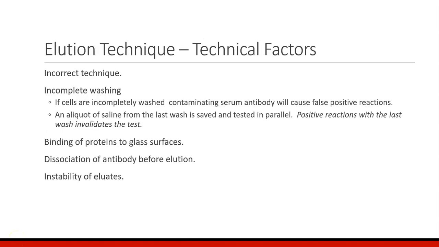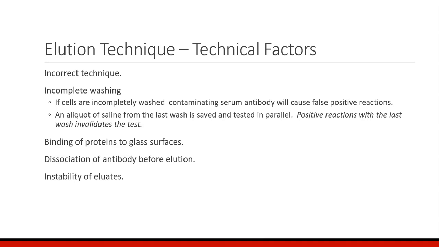Technical factors can cause problems when performing an elution. Incorrect technique. You must follow the manufacturer's instructions. And if I haven't said it once, I will say it 1,000 times, because some students think, oh, I can skip that procedure, or I can alter that step, or no, you can't. This is not your world. This is the world of the patient, the world of laboratory, and doing things right. Of all the technical factors that will get in the way the most, incomplete washing. If cells are incompletely washed, contaminating serum antibody will cause false positive reactions.